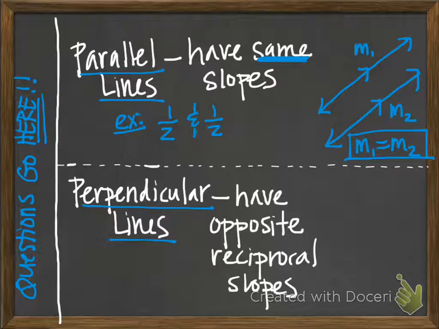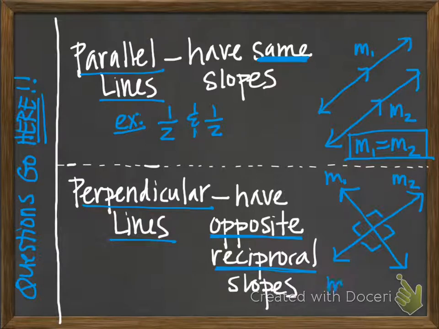Now perpendicular lines, they have opposite reciprocal slopes. So we'll talk about that in a second, but the way perpendicular lines look is that they intersect at a right angle. And this is something we've talked about a lot this year. And we know if there's one right angle, then all 4 of these are right. So let's say the slope of one line we'll call M1, the slope of the other line we'll call M2, and because they're opposite reciprocals, that means they're not equal to each other. They're opposites and reciprocals. So opposites means one is positive and one is negative. Reciprocals means that they are flips of each other.